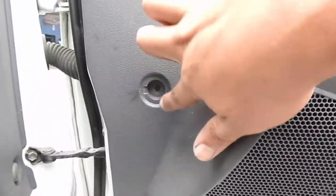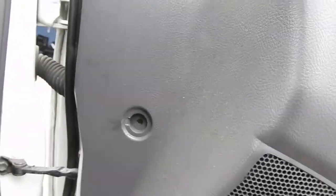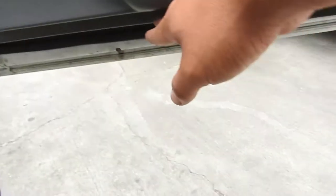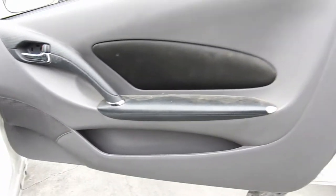For the door panel you basically just need a Phillips and a flat-head screwdriver. There are screws right here — they usually have covers there and there. This just pops out. Same thing with this little cover — there's a screw down below there, one down here, and two down here. That's it; the rest are just clips. Pull it out and it should come right out, just in case you want to replace a speaker or something.